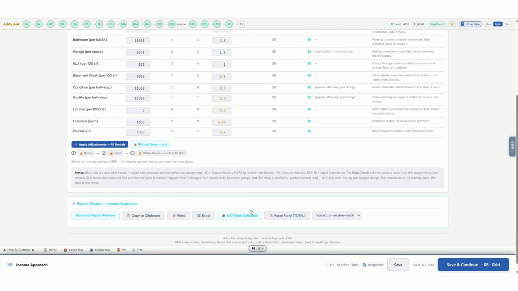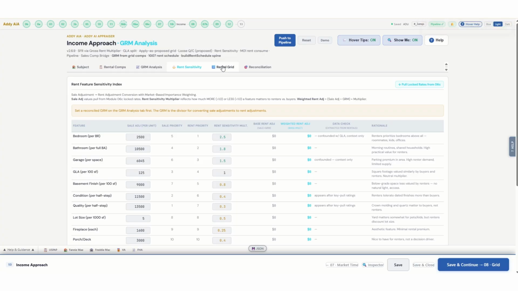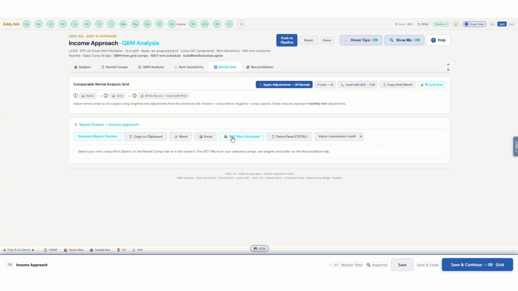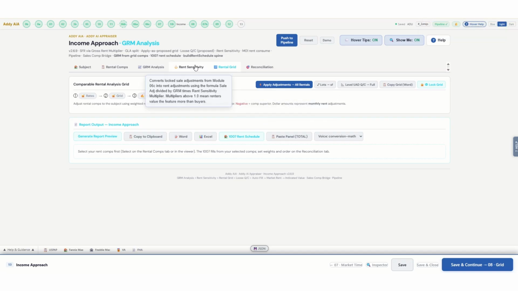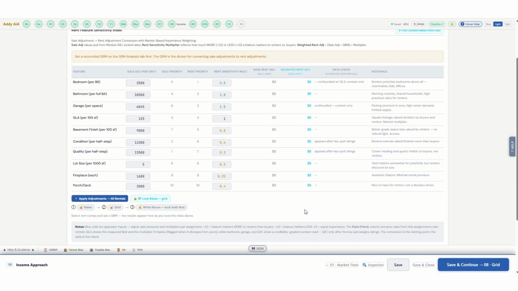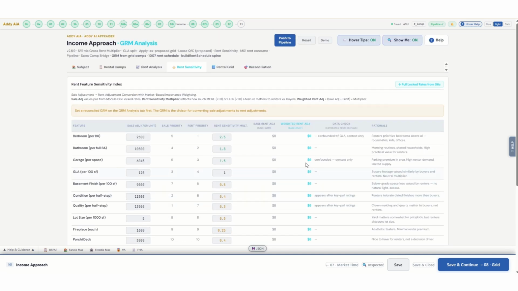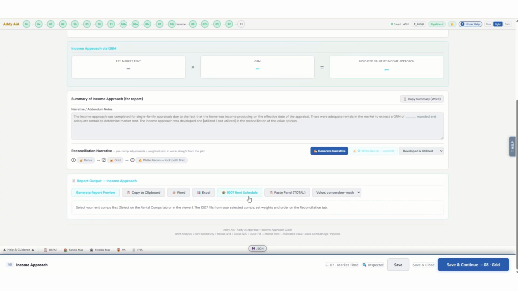So that will then load up your, well, there isn't any info, but it'll load up your 1007, use your rent adjustment values that you created, apply it to your 1007, and then you're going to reconcile everything and it'll write it up and you're going to be done.